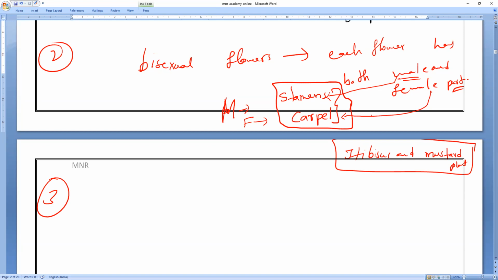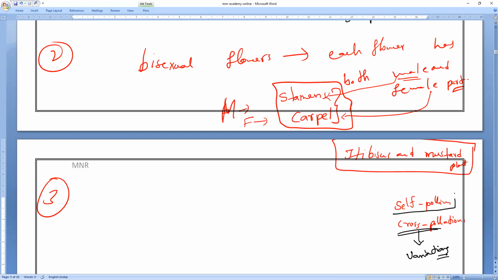Do you understand what I'm saying? In pea plants, the flowers are not open until fertilization occurs. So there is no place for what pollination? We have studied two types of pollination. What are the two types? One is self-pollination and another one is cross-pollination. In which pollination is there a greater possibility of variations? Variations occur to a larger extent in cross-pollination.